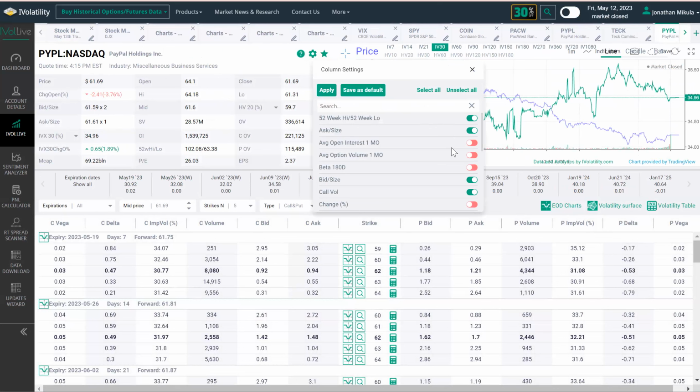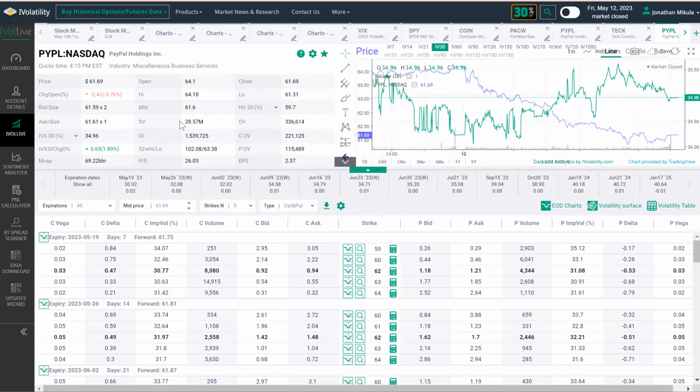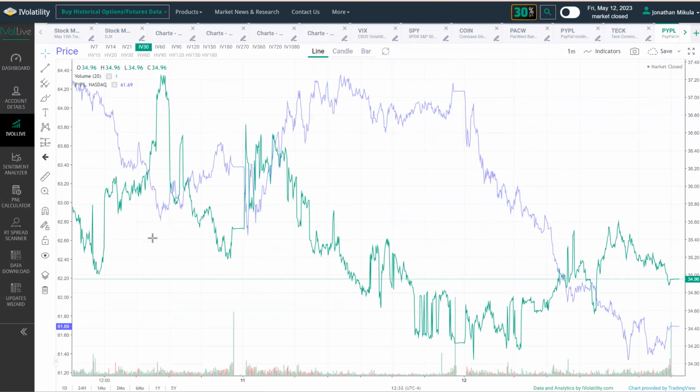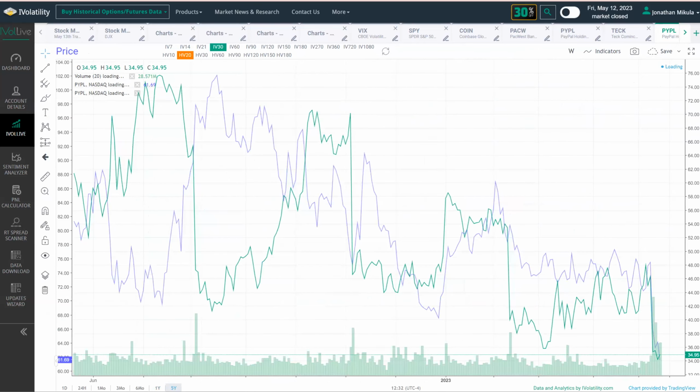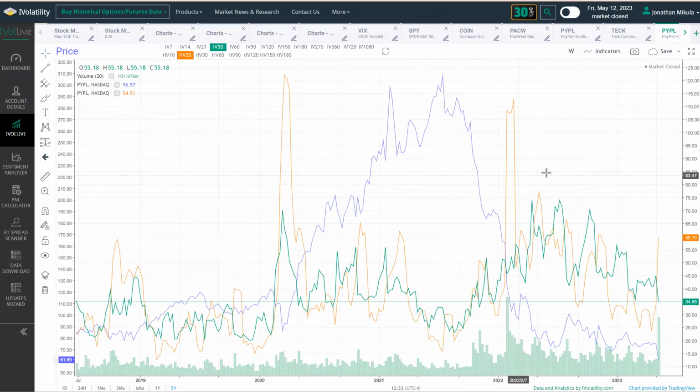The way you can add to or take away from the fundamentals is this gear icon. You can see, in alphabetical order, the different things available to you on the fundamental side of the equation. Here's the options chain, which we'll look at in a moment. And then here's our chart. What I showed on Tuesday was, this is my favorite view to access the chart for technical analysis purposes. As a default, you could go up to 5 years' worth of data if a stock has been public for 5 years, of course. You'll get historical volatility in orange, implied volatility in green, and price in blue.